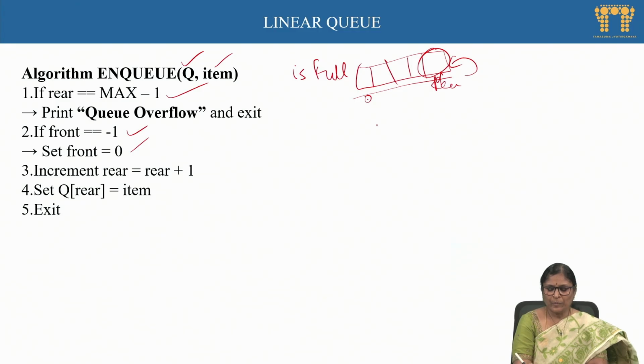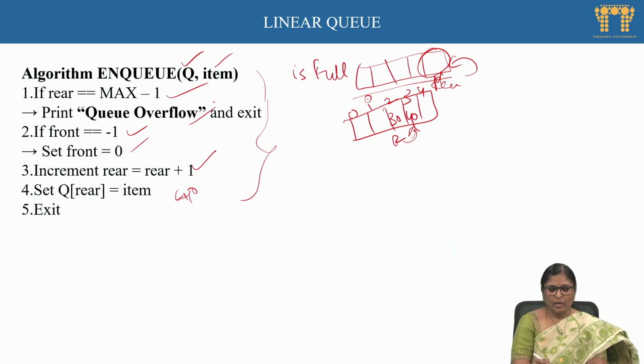Otherwise, means some space is available over here, suppose 30, here it is the rear. Then what you're going to do, increment your rear. First increment, then the item. Suppose 40 is the item to be inserted. So increment the rear and then insert 40 over here. And always this is nothing but the index of this particular queue, right? So make it a habit of always, whenever you want to perform an enqueue operation, check for the overflow. If this is false, then just increment the rear, then insert an element into this.